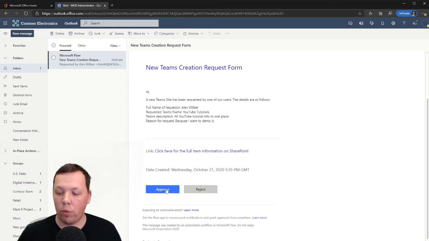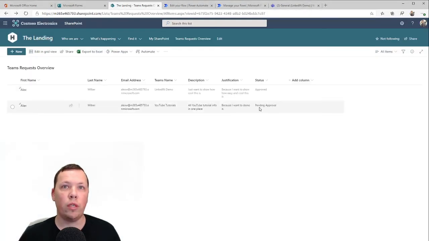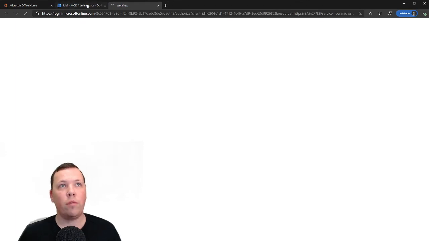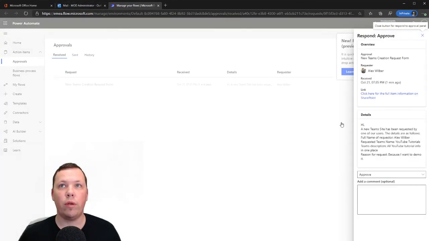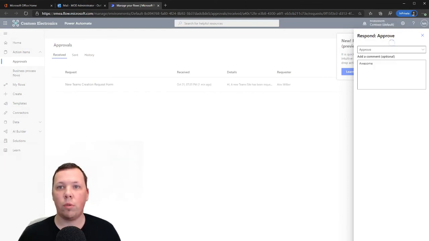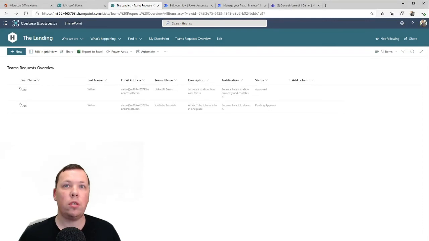Now what we do, and we might want to take one step back before we approve this one and go into our SharePoint, because what we see here is the new one, and you can see that it's still pending approval. So let's approve this one. Let's go back to the admin. We're gonna say approve. You're gonna see all of the approvals, and you can approve them. We're gonna approve. Awesome. We're gonna confirm as well. And now the approval is done. We'll switch back to the SharePoint. And if we refresh here, we'll see that this last one has been officially approved.